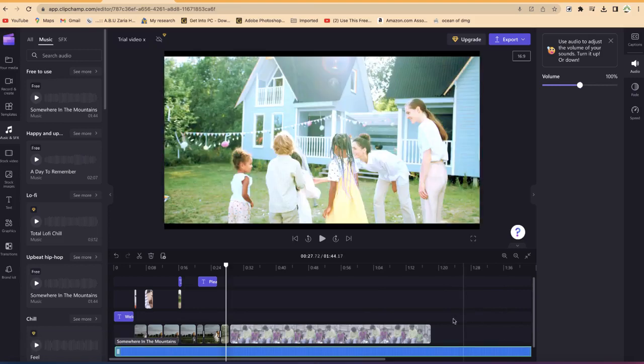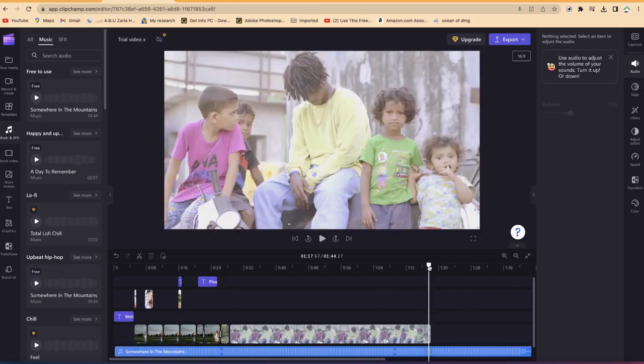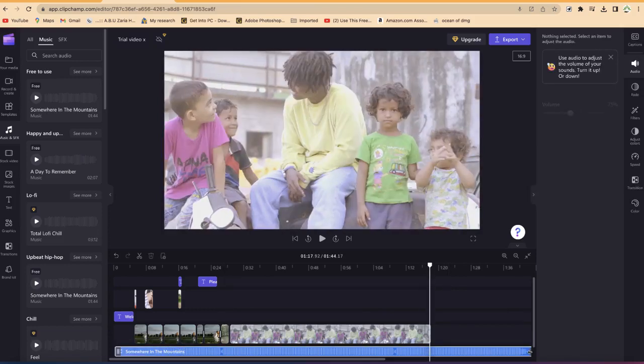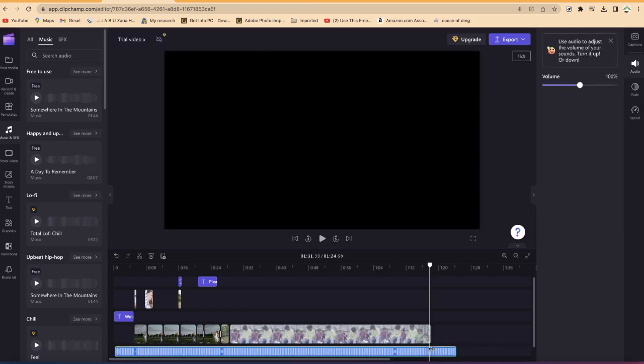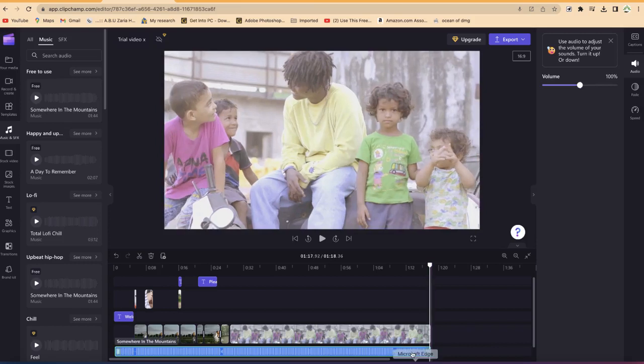Okay, so right now it has finished importing, and let's say I want the music to stop here. Okay, so I can easily come over here to the edge and drag to trim it until the edge over here. Alright, so I want it to stop here, and I don't want it to end abruptly like this. I want it to have a fade in and fade out. Okay, so we can come to fade effect and we can just try to create a fade out on that particular clip. Make sure you select it and you give it that fade out. So let's try to hear the preview.